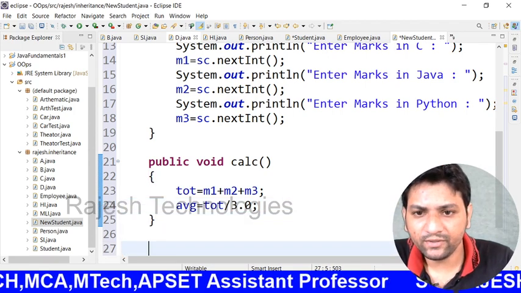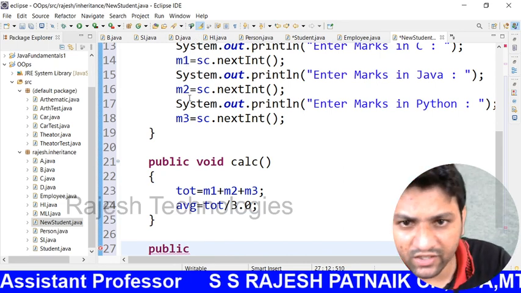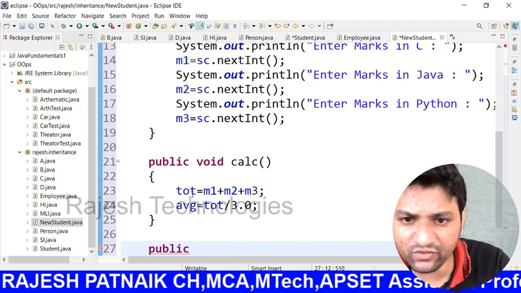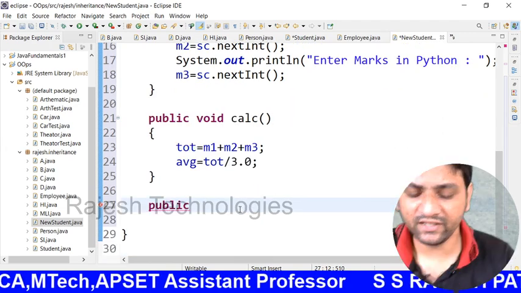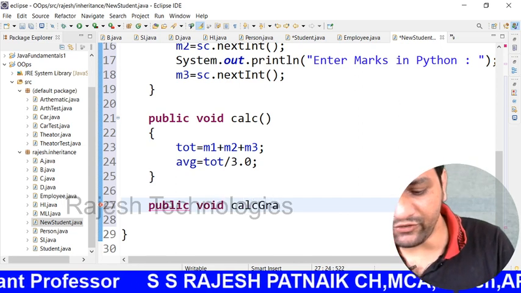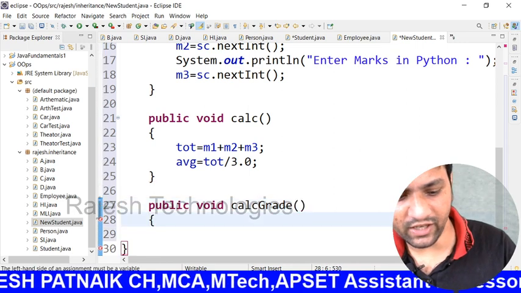Okay, next we have to calculate the grade here. Based on the average and marks, we have to calculate the grade. Void calcGrade is my function name.